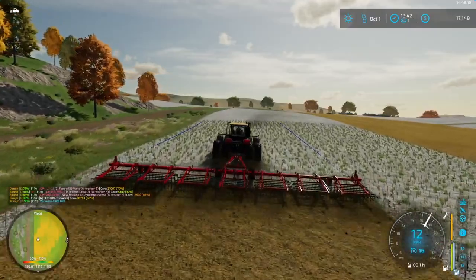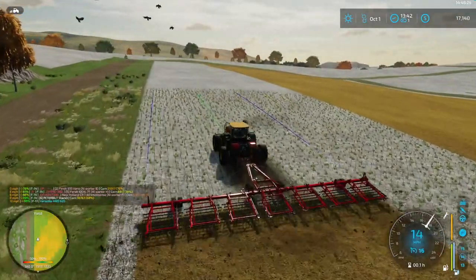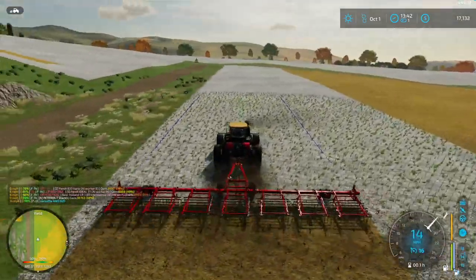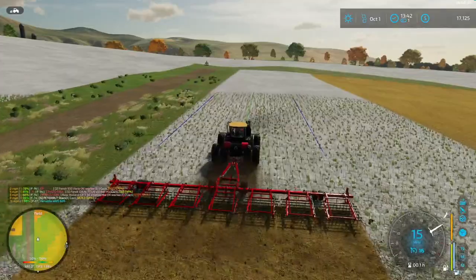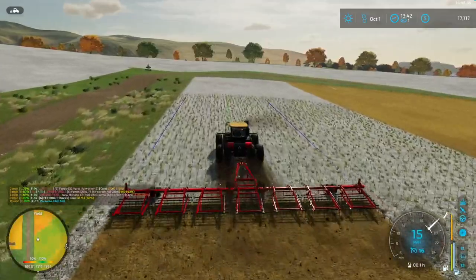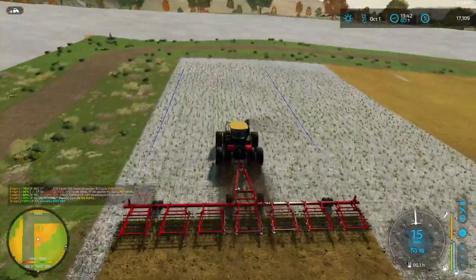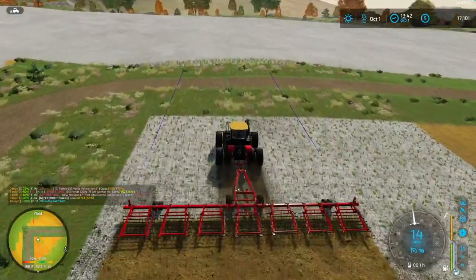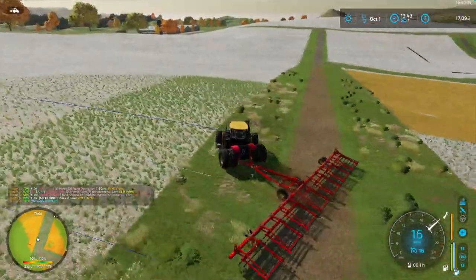So, neighbor basically didn't say anything about how many hours, just fill it back up with diesel when we're done. So that's what we'll do. Might just have to give them a call. Let them know we're going to keep it for a couple of days because it works great on this harrow. So, pick that baby up.